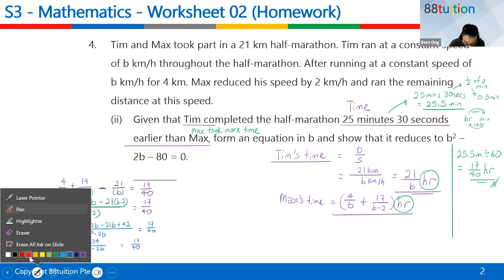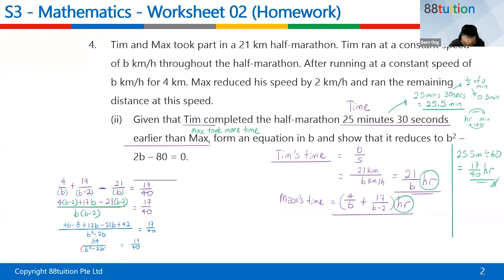All right, so down here, what do you see? You see a single fraction. You do a cross multiplication. All right, let me do it up here. So you have 17 times b squared minus 2b is equal to 40 times 34. You can actually bring the times 17 across so that your b squared minus 2b is left here. Times 17 you bring across will give you a divide by 17. Do you know that? So if you press your calculator, what do you get?